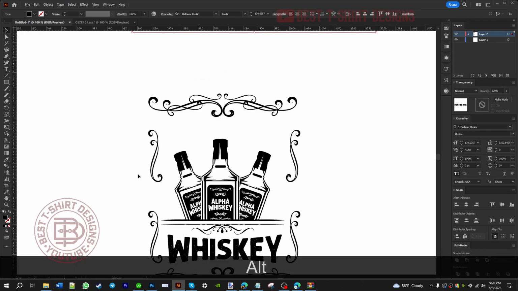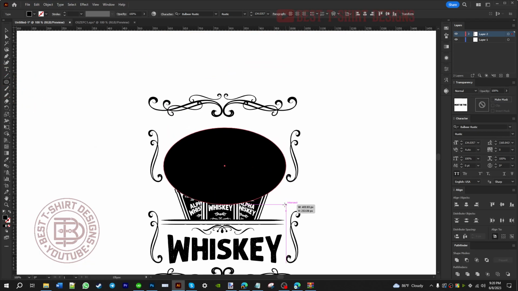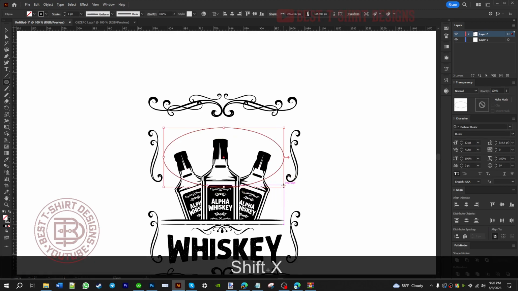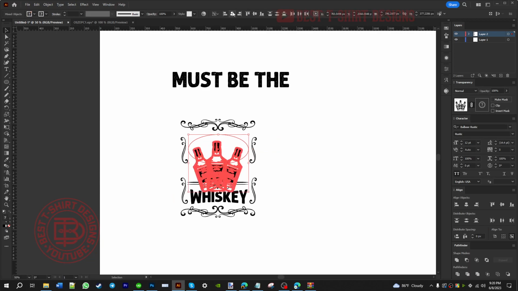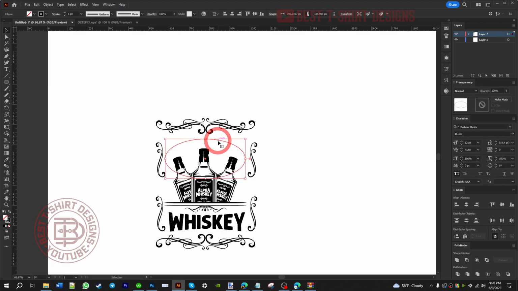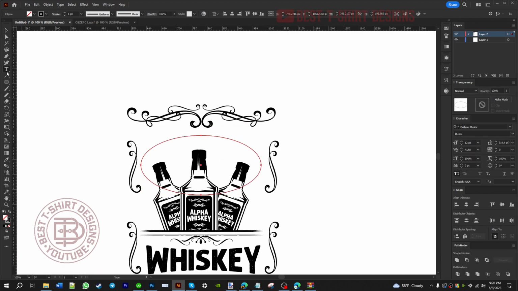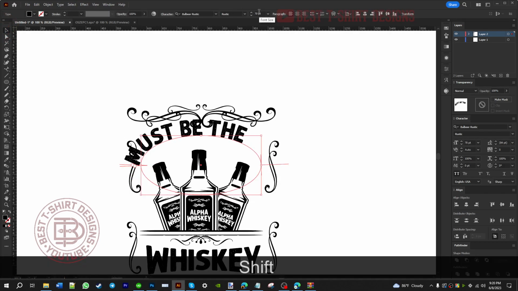And for this one here I'm just going to create an ellipse here, just like this. Make it in a stroke so that it fits inside the shape of it. That is fine. I'm going to cut it, selecting this shape here. Go to type on a path tool and then click on here and press Ctrl V. So pasting it here will be something like this.